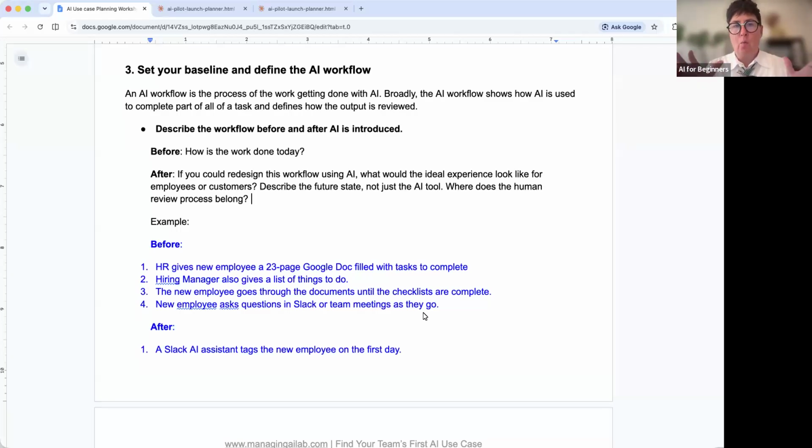All right, now you know where AI is going to fit inside your organization, how it's going to be used to solve problems. Let's talk about how we actually move towards defining where AI belongs in your process. So, what we're doing right now is we're going to talk about the AI workflow.